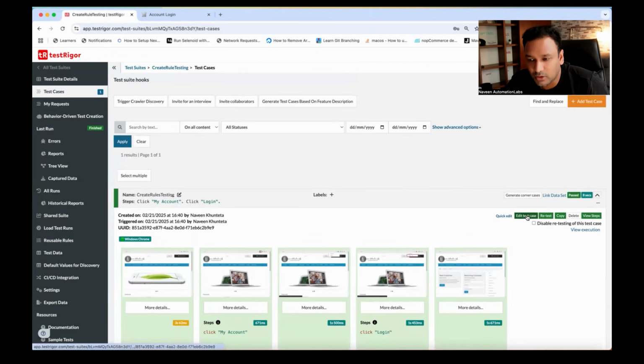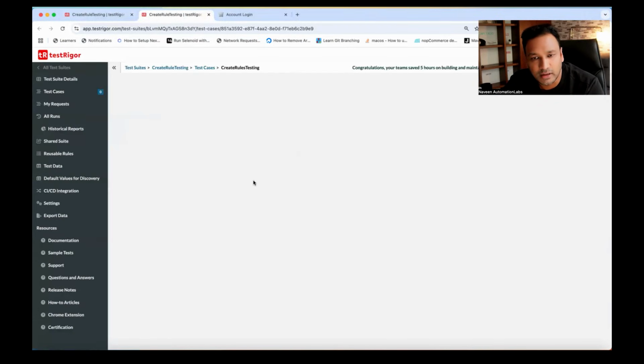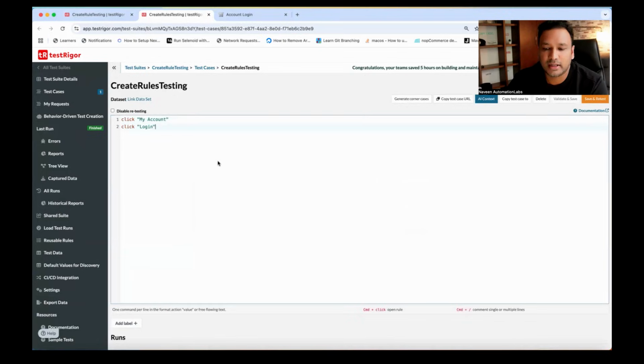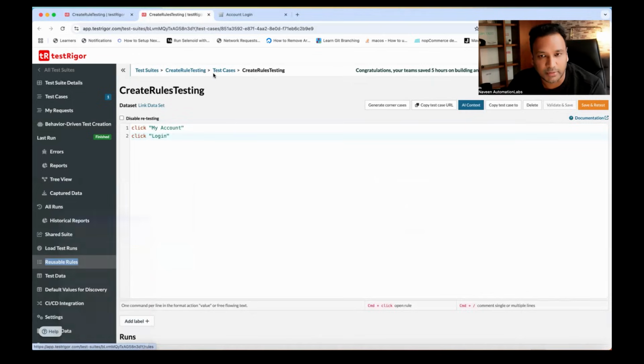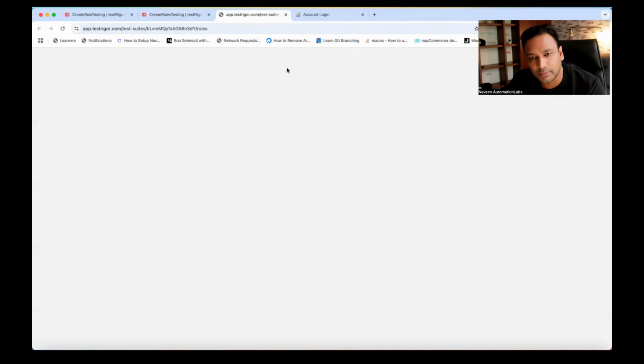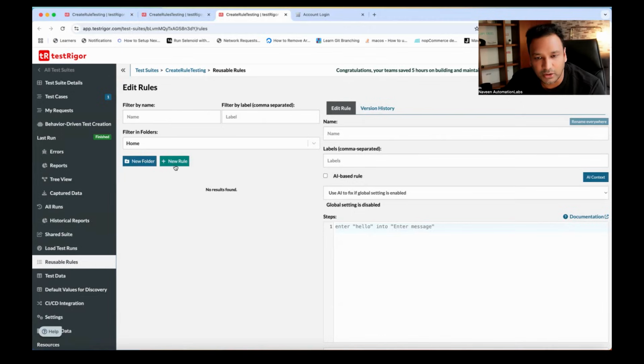So now I can say, yeah, this step. You can just simply click on edit test case once again. It will open a new window. And these two steps that we have written here can be used by anyone, right? Let's say tomorrow other developers or other automation engineers also really want to use it. So I can simply copy these two steps, and then I go and open my rule section here. Here they have given the reusable rules. So right-click on it and open in a new tab. So I simply come back here, I mean, go to the reusable tab. And here we can create a number of reusable keywords or functions. So simply click on, let's say, new rule.